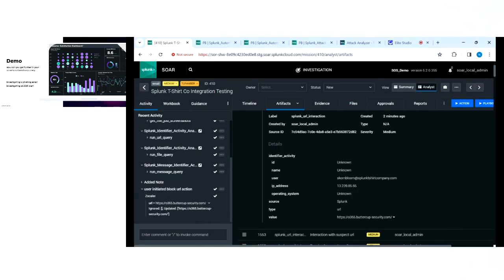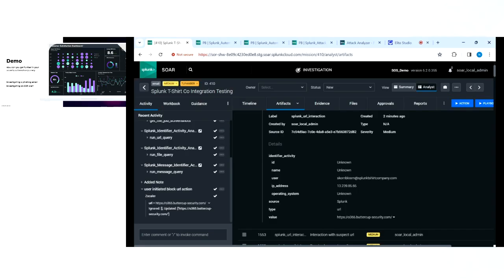Now, while I did this manually here, you can very well extend that playbook to take on an automated block action, based on what the trade-off looks like within your organization between risk to productivity versus risk to the organization being attacked. Attack Analyzer provides you a signal: as long as the score coming back from Attack Analyzer is 70 or higher, you can definitely go and take some of these automated containment actions.